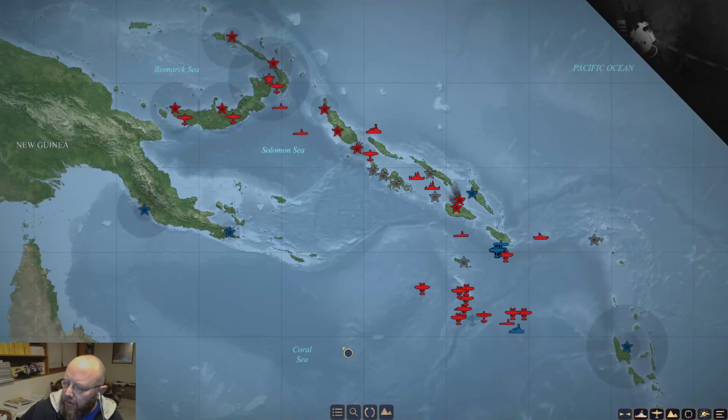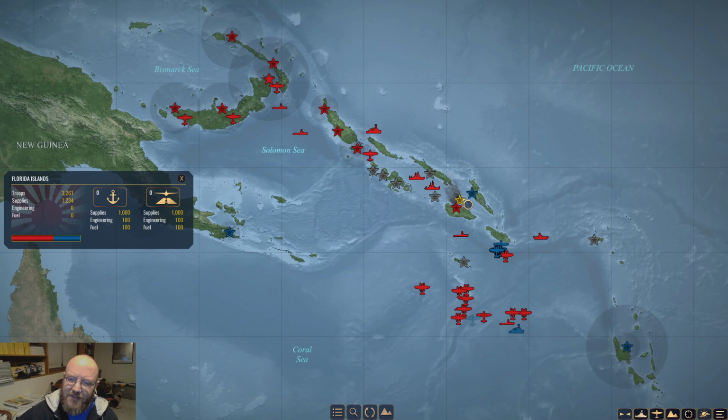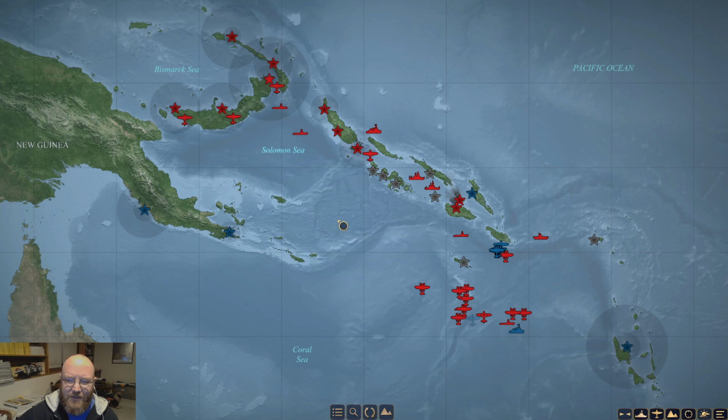Hey folks, Pat here. Welcome back to episode number 12 of our playthrough of War on the Sea with our Japanese campaign. And honestly, after the last fight, I don't know exactly how much left we have to do here. We could play the entire series all the way through to the victory screen, but quite honestly, after knocking out both American carriers in this campaign, they still got some guys here on Tulagi and a couple guys here on Guadalcanal.